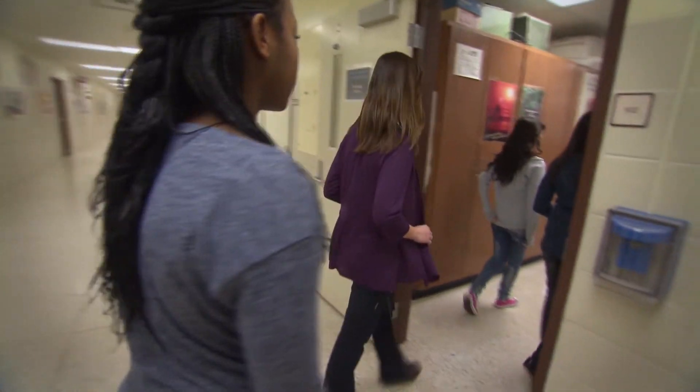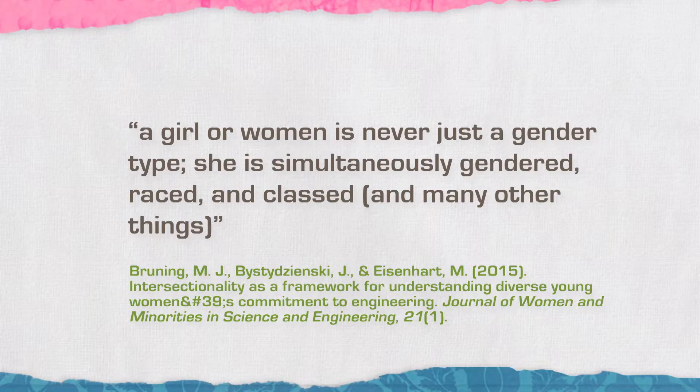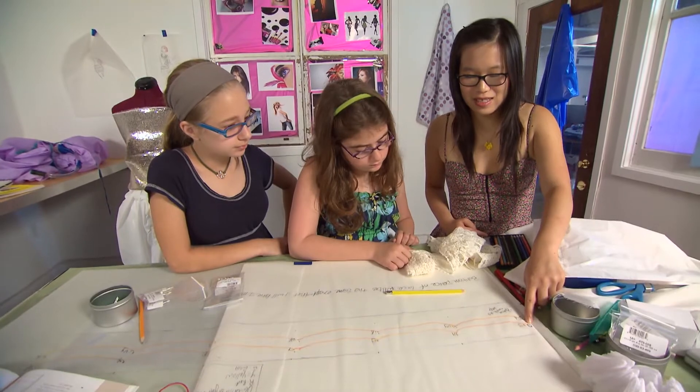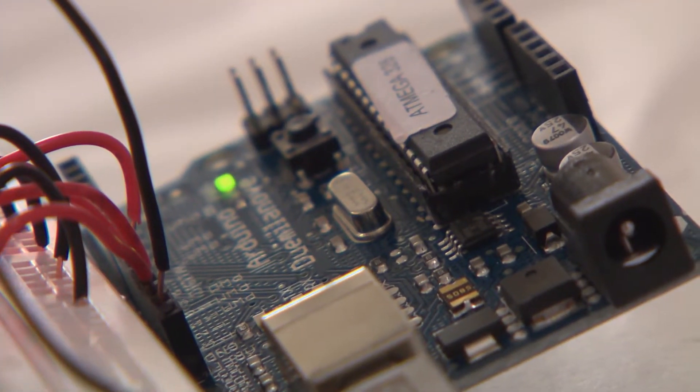There are many different identities that a student has when they enter a space: culture, race, and gender being three. The benefits are that if girls can see how STEM is relevant in their own lives and their own interests, then their attraction to these subjects is likely to increase.